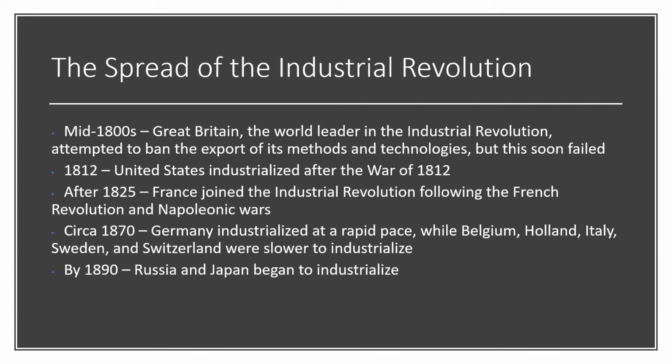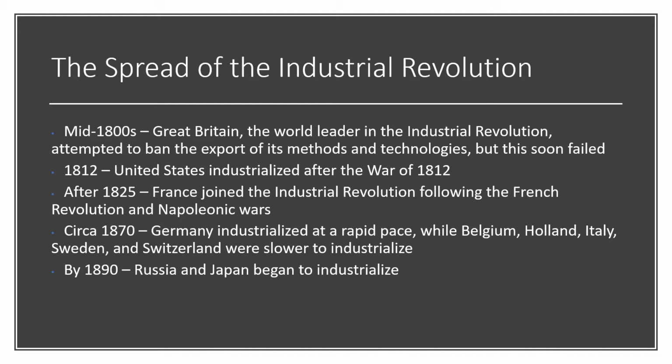But the Second Industrial Revolution was also more spread out. In the 1800s, Britain was a world leader, yes, as they were the first to industrialize, but Britain tried to ban the export of its methods and technologies, and this effort failed. In 1812, the United States would begin industrializing after the War of 1812. In 1825, after the defeat of Napoleon, France began to industrialize.